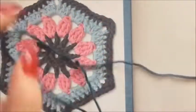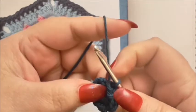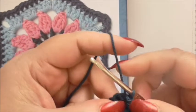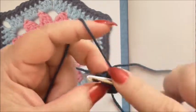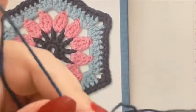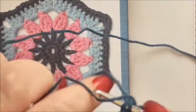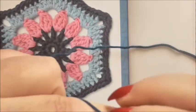12 stitches in total around. You have a little V shape here that shows you that you've got a stitch — one, two, three, four, five, six, seven, eight, nine, ten, eleven, twelve. Pop your hook into that top one — when you go into your stitch just push under those two strands, that's where you want to pull your yarn through — and then pull it through the loop on your hook and that's the slip stitch.